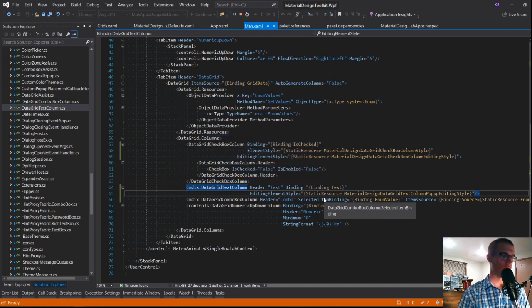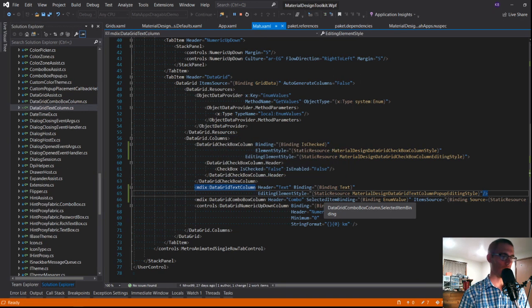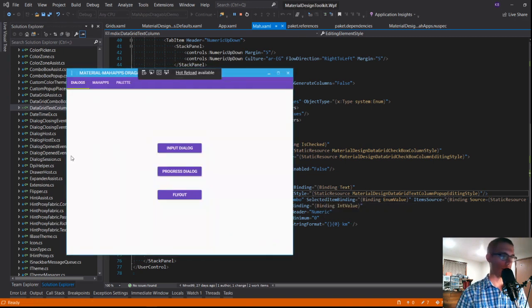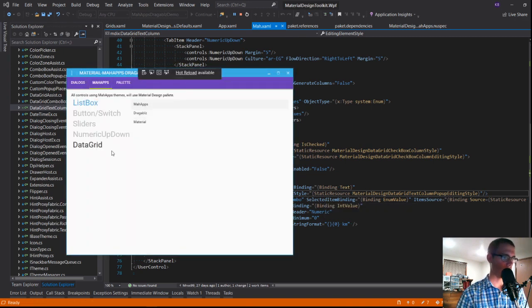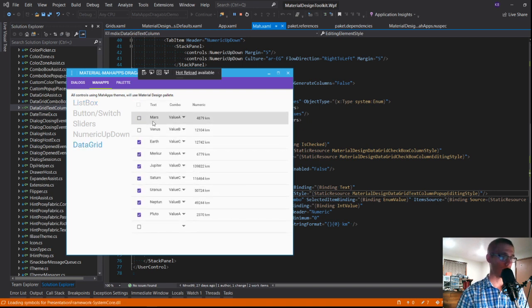So if we get this guy done, I'm going to push out the NuGet package, and we'll have a brief look at pipelines to see how that is set up, because I haven't actually pushed out this MahApps library. There we go. So it's got the pop-up text box style with the little underline and whatnot. So that looks like it's working rather nicely.